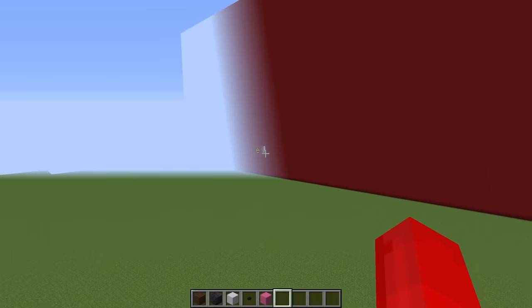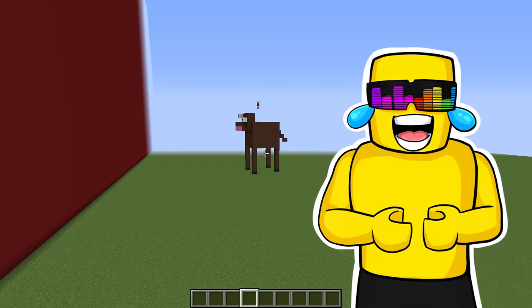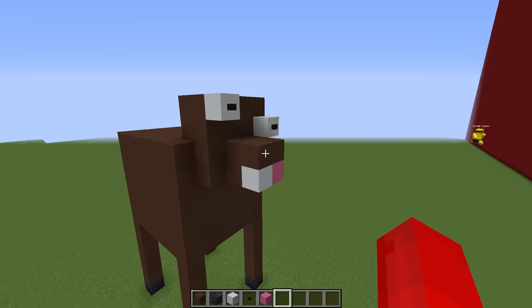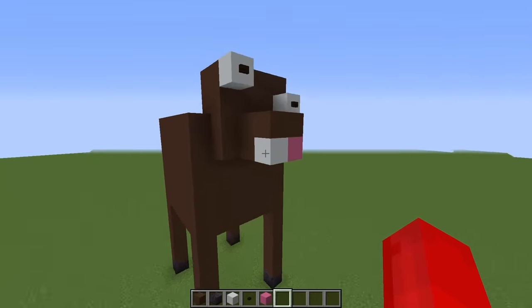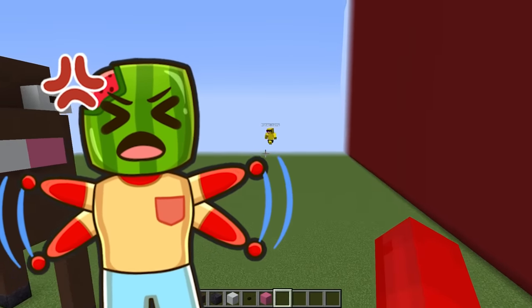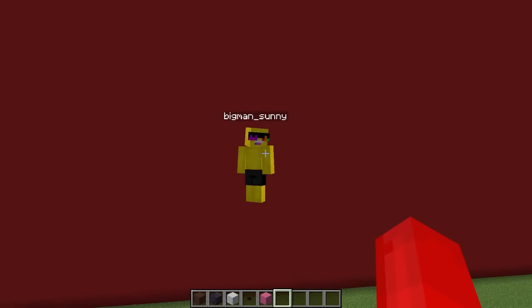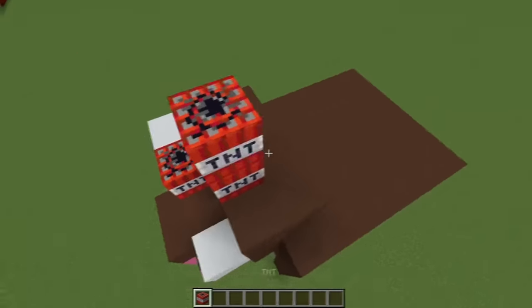Sunny, you're a little far off. My horse is actually right over here. Bro, that looks more like a cow or a dog. No, bro, that's clearly a horse, dude. Are you kidding me? Check him out. Bro, that is a derpy puppy. That is what that is. Bro, don't you dare talk smack about my horse. Let's see your horse then. All right, fine. I won't talk smack about your horse. Instead, I'll just blow it up.